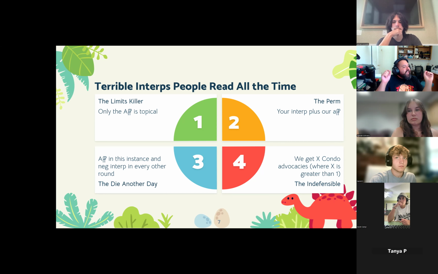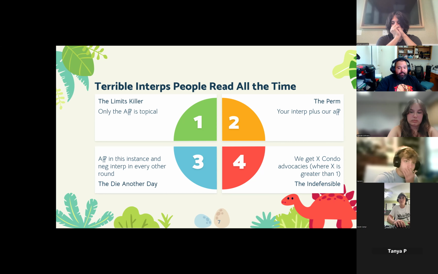The problem with any theory argument that talks about other rounds is that all other rounds are inherently zero sum. If it is true that we could get more topic specific education in other rounds, then it is also true we could get more K education in other rounds. So there's no actual offense being made. It doesn't actually solve for anything, in addition to the fact that the judge has no jurisdiction to be able to check back for that.